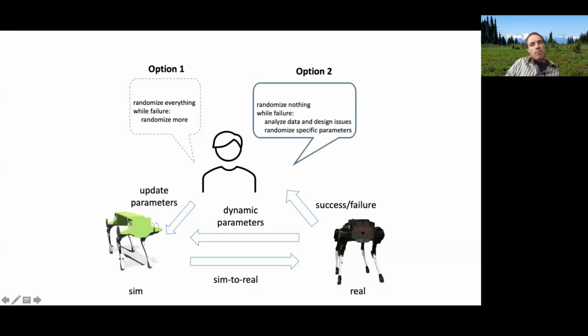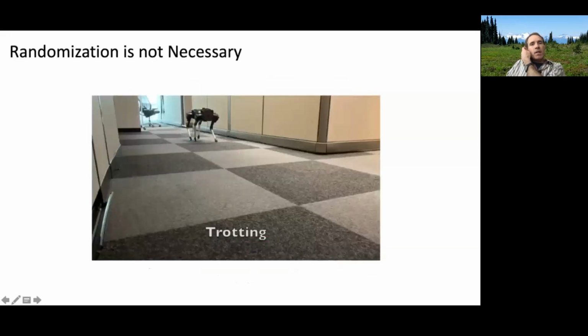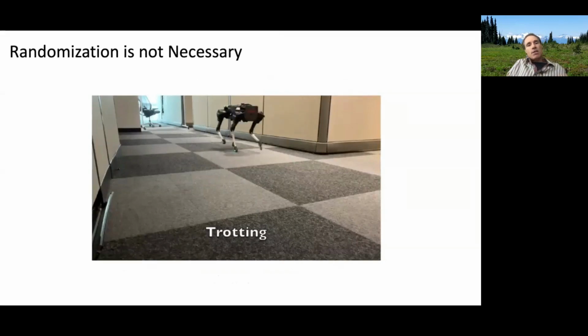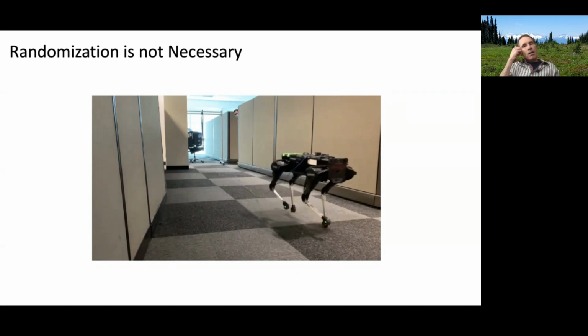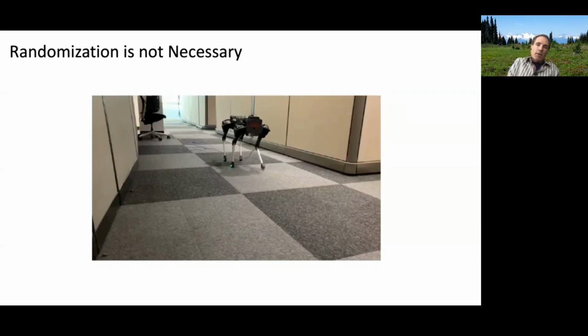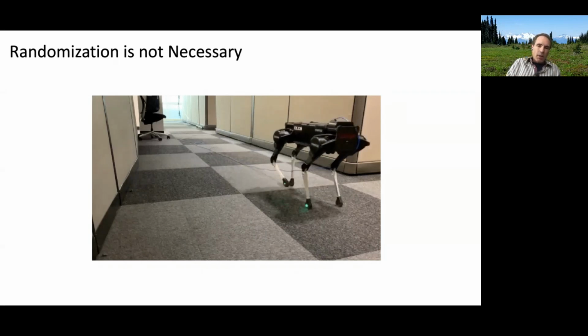Now, what we're going to propose in this paper is basically to be a little bit careful about always resorting to randomization, because it's better to actually understand what the true design issues are that are preventing you from transferring from simulation to real. Our motivation here is that in some of our experience, randomization basically isn't necessary. If you do have a reasonable model of your dynamics, then we are able to get successful sim to real transfer of policies with basically no randomization. No dynamics randomization applied when training the policy.